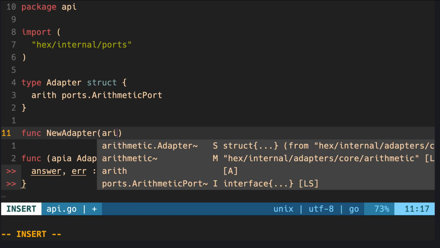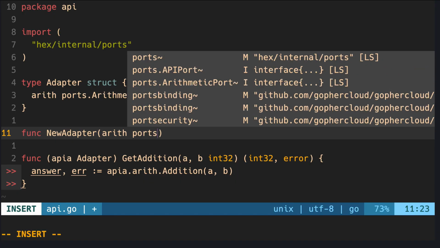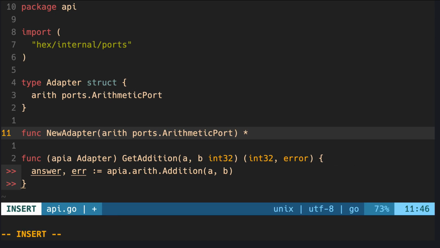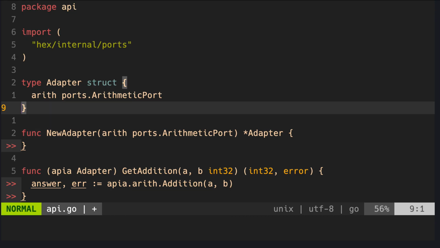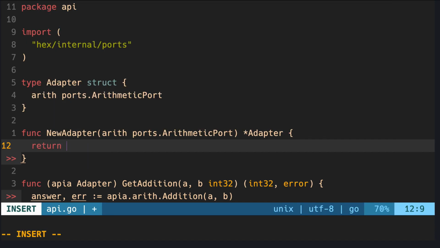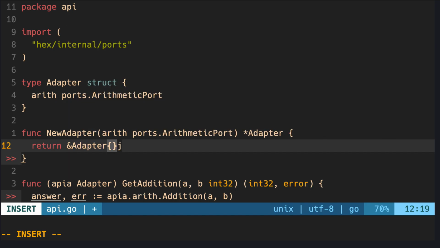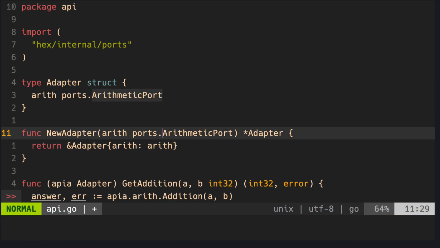It's going to take in arith as a parameter, of type ports.ArithmeticPort, and it's going to return a pointer to adapter, which is this adapter here. We're going to return a pointer to an adapter struct literal, which is going to contain arith, the arith that we inject into this new adapter.